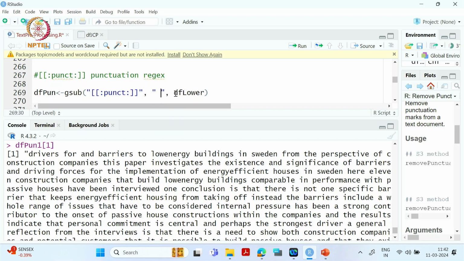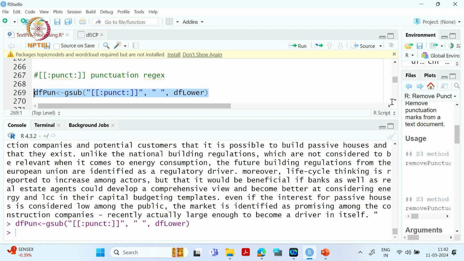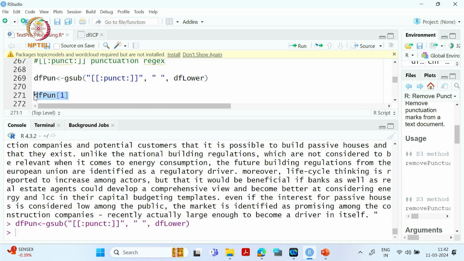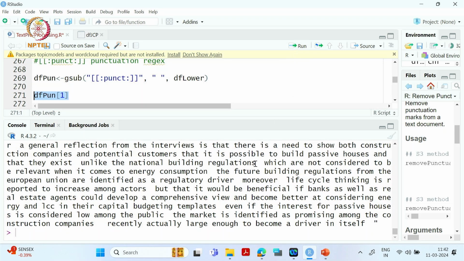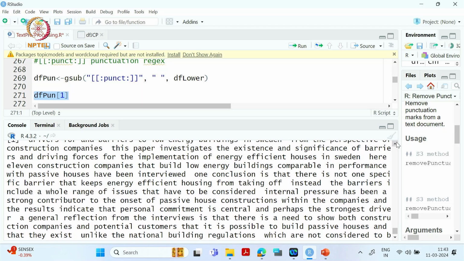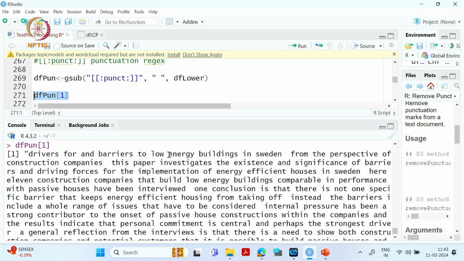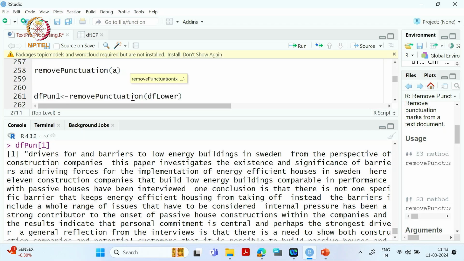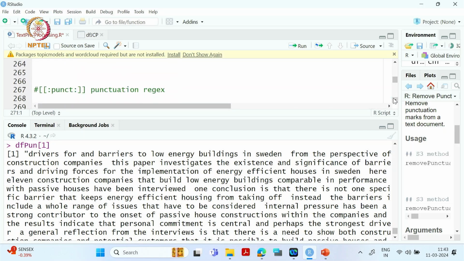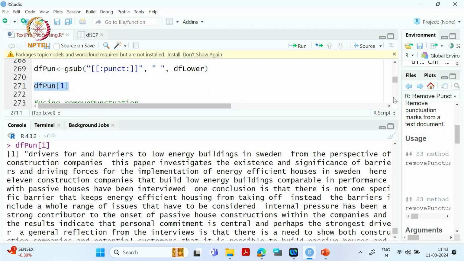And this is my data set. If I do it like this, and now I see the output of my data set, you see here it's low energy. Now the dash is removed, but an extra space has been added between the two words. So for removing punctuation, it's a better way to go. Sometimes we have different words written separated by dashes, so in that way we can do an effective analysis.